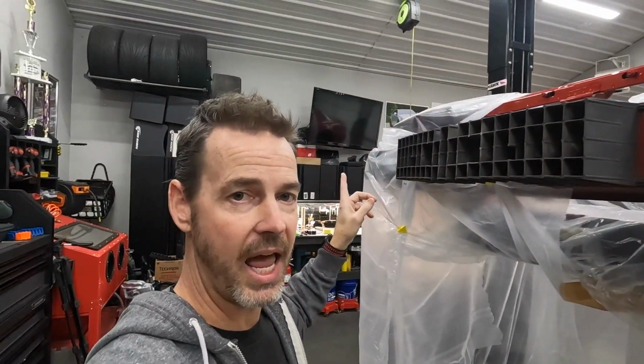The reason I have this is so that when I spray, the spray doesn't go all over my nice cars and all over my nice cabinets. So fingers crossed that I do a good job. I'm gonna go ahead and suit up, put you on a time lapse and see if I can knock this out.